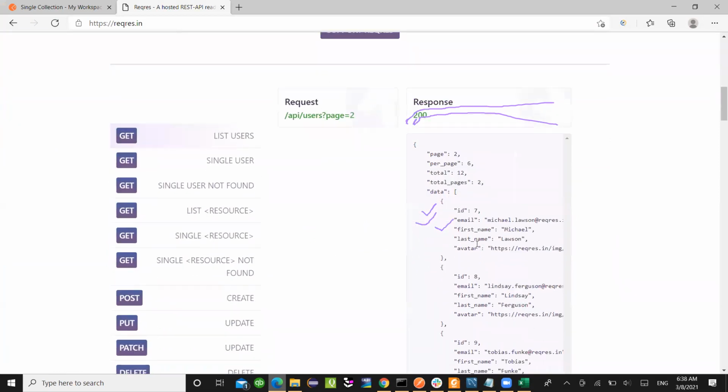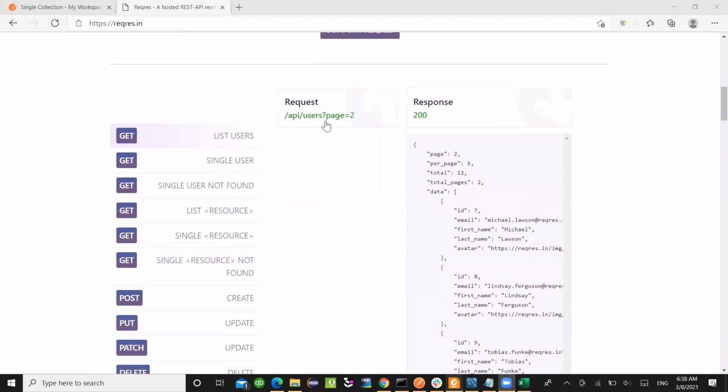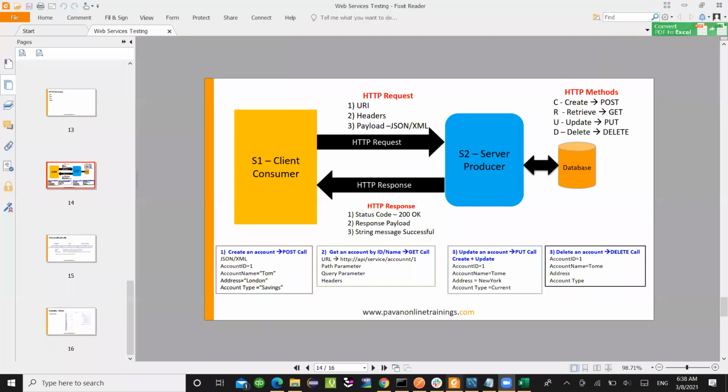I just get the information, guys. Okay, this is get. So when I send get, it means I don't need to pass information. So the request is empty, but I get something in response. This is the same as this one.